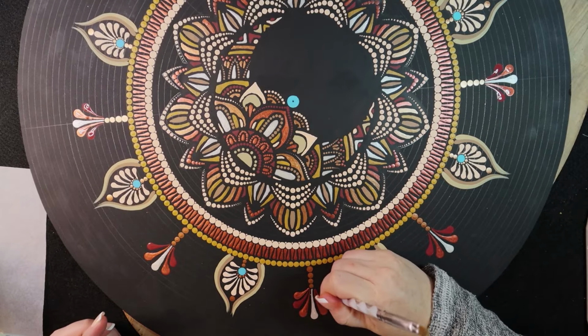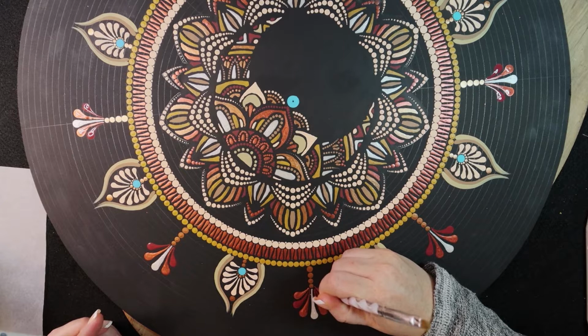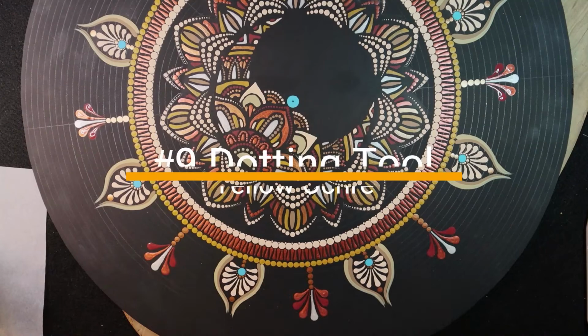Okay, so again, we'll even out the dot with the paint and then draw ourselves to there with the stylus. Push the paint forward. Just like that. And there we go. We have our three with the white center. We're going to do this one more time all the way around.